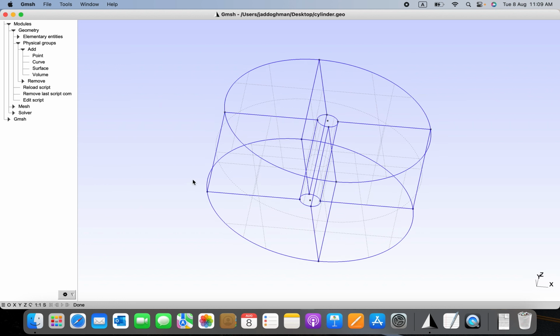However, in this case, if we add the mesh and then try to use this domain and its mesh in a solver, it will be considered as a 2D mesh or a 2D domain. There's something weird about it. To get rid of this, all we need to do is to add a physical group, which is a volume. So in this case, we guarantee that we are working with a 3D domain and not a 2D domain.